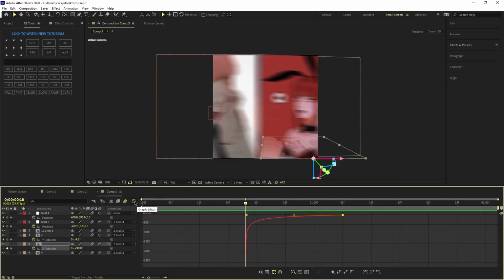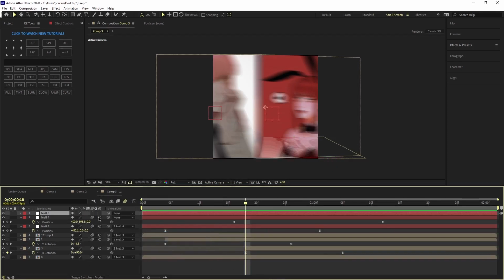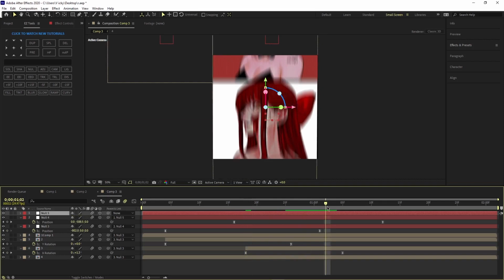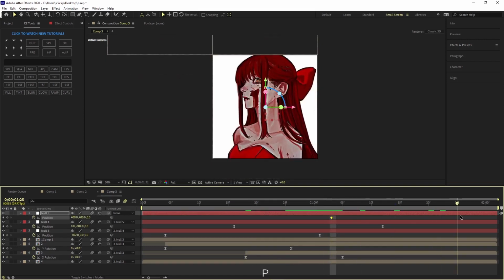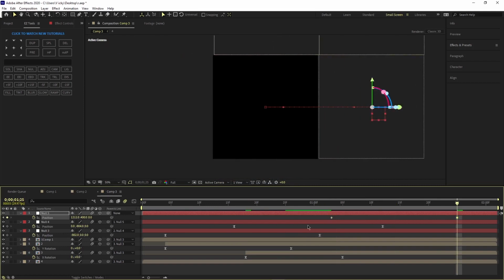And now, our last null object. Right click, new null object, connect null object 2 with the new one, activate motion blur in the cube. Then let's look where we start with the position, maybe here. Press P to open the position, stopwatch on position, then I go to the end, and this time we go to the left, that is like a square.